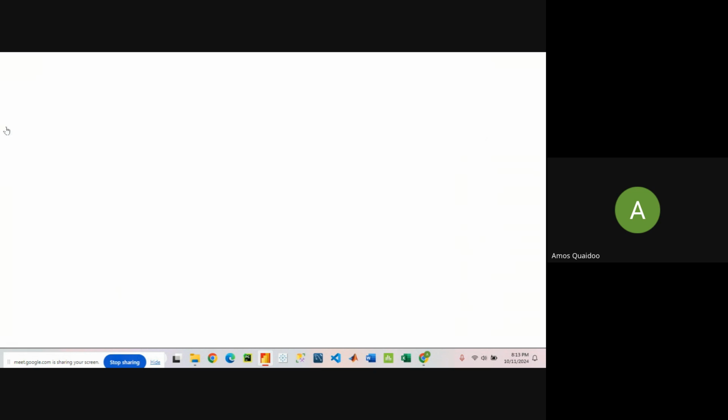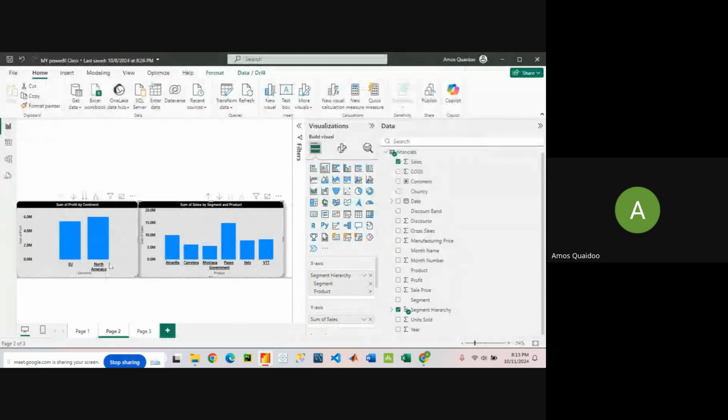Okay. So this is our first page. Now, during the introduction, we spoke about the Power BI app. When you look down here, we have a sign like desktop. If you put your cursor on it, you see that it says desktop layout. So if you open it on your desktop, this is how it will look. Right. Now let's also put the cursor on this one and see that we have a mobile layout. Mobile layout.